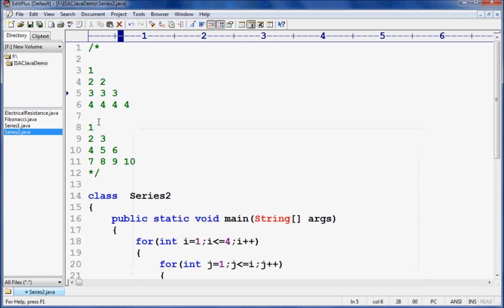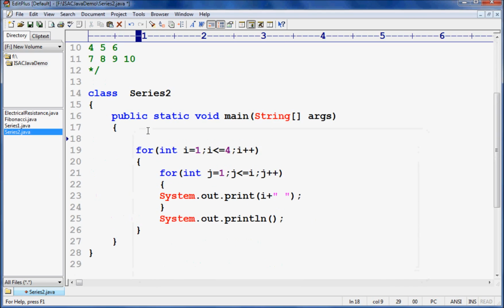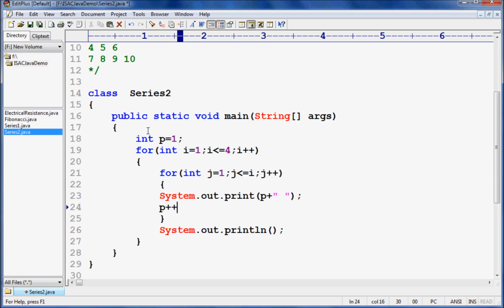Now the next one is this. Let us modify the same code here and say int p equal to 1. This time I'll display not i but p, and in every iteration p will keep increasing, so I write p plus plus. Save it and run the code.